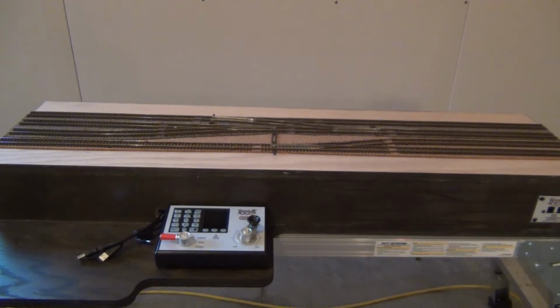In part 1 of my video series, we did the track, the cork bed, the track, and did some of the soldering for the feeder wires. In part 2, we did an in-depth look at the wiring with the bus lines and getting all of that hooked up. In part 3, we ran all the modules, the SE8C, the LNWI, got the LocoNet wires connected, got the command station hooked up, and successfully tested out the track.